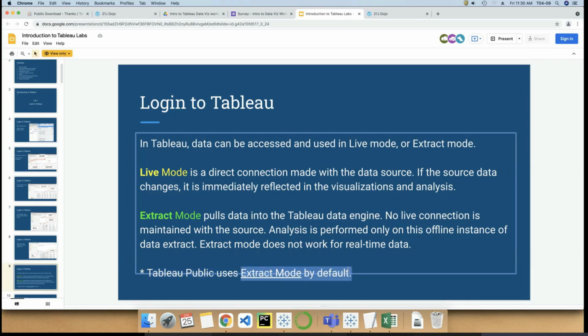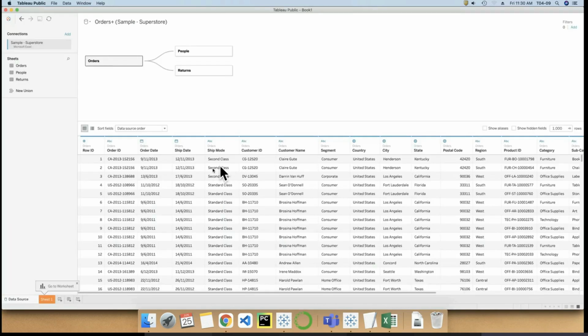That means whatever changes you make are not reflected in real time. Okay, whatever changes you make are only within this software over here. It does not change the actual data outside this file. So this is available for the free version.